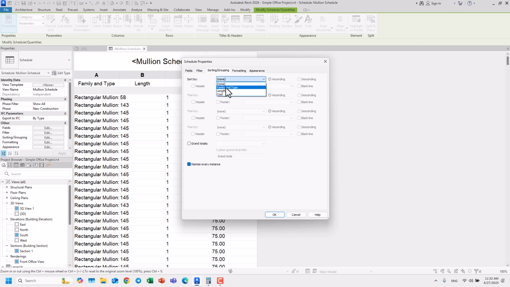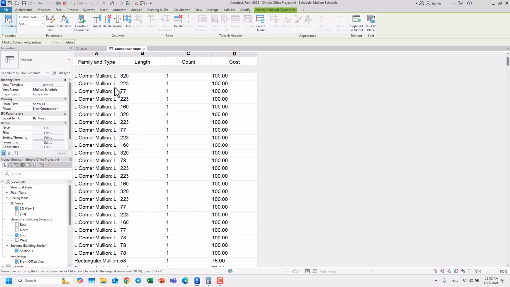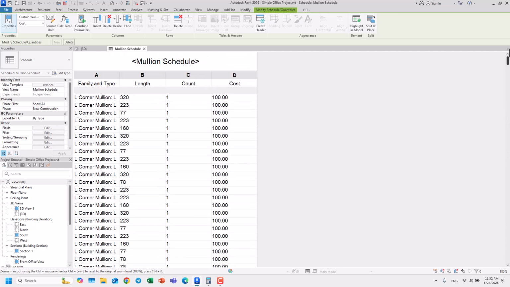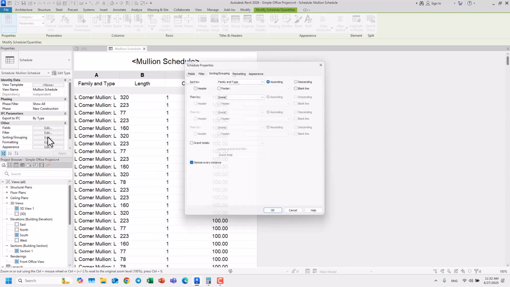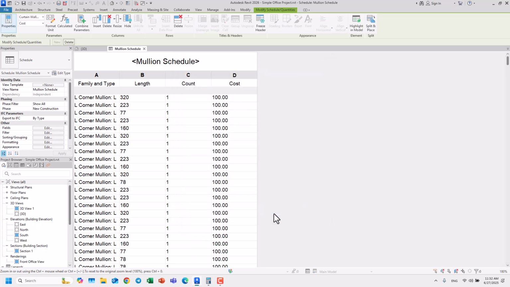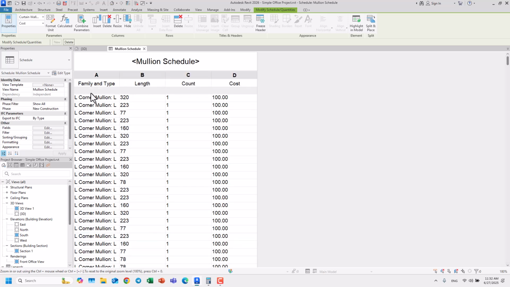Group it by family and type, and press OK, and it sorted it with L corners first, then rectangulars. This is not something I want, so I'll go to the sorting and grouping and I'll add a footer. I'll give a title, count and totals. I will press OK, and right now it gave me a break.